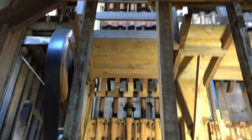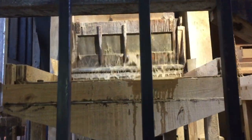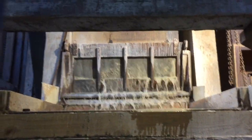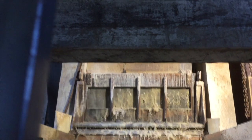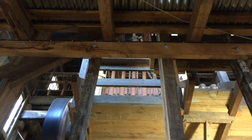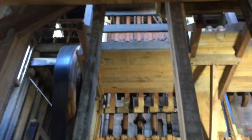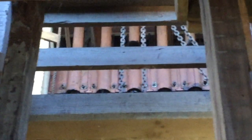The ore comes from mines up in the hills behind the stamper battery and they use gravity to help transport it. It goes through a jaw crusher to reduce it to the size of golf balls, then comes down into hoppers in the back of the stamper plant before being fed by an ore feeder system into the mortar box where the hammers are. Since they turn it on and off frequently and have quite large numbers of tourists going through, they often run it on an electric motor, but periodically they'll start up the boiler and use their antique steam engines. Currently they've got one steam engine operational and they're working on replacing the bearings in the second engine to get it operational.